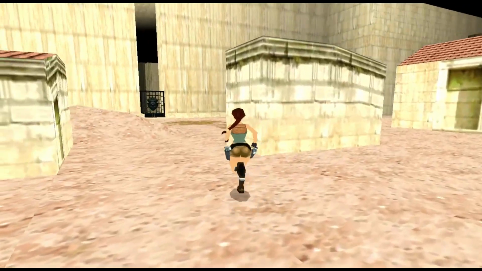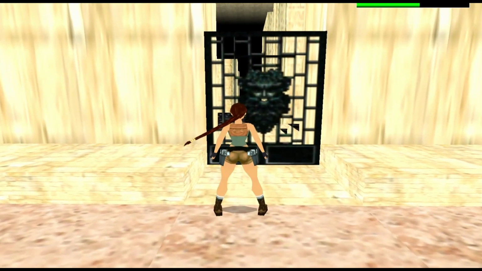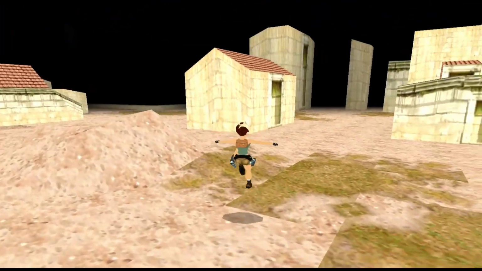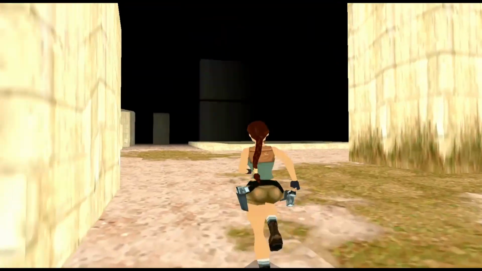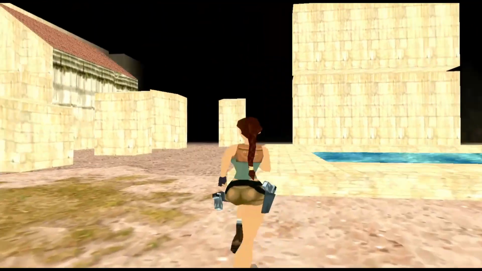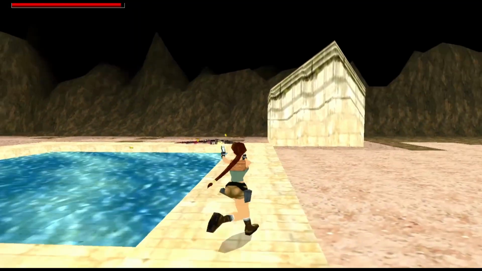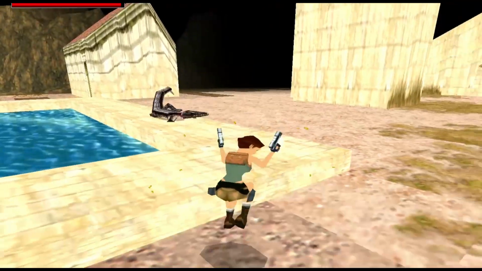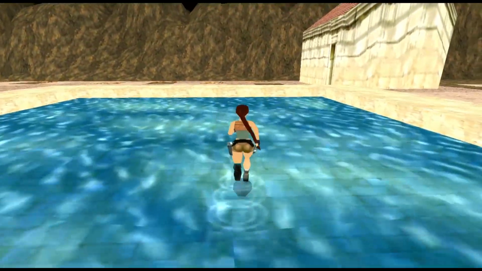Okay, so I'm seeing a door over here. Let's see if we can open it somehow. Oh, that's an invisible wall, which means it's probably opened by a switch or something. Yeah, so it opened. I mean, the textures don't look too bad. Oh, I hear another enemy. It's an alligator. Oh, I thought the water was deeper than that.